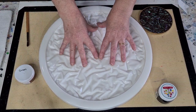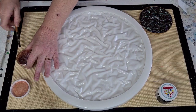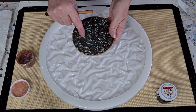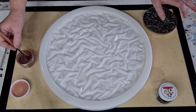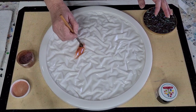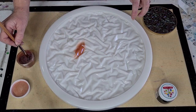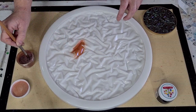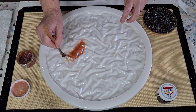So I'm going to dust now, and I'll talk to you while I'm doing it. I'm not going to put as much dust on as last time, because you can see the leftover dust, or pigment, I'm going to call it dust, in the little creases there. So I'm not going to put as much on. Hopefully not. And I should be able to wipe it away a little bit better because I've got more room in there. So as I was saying, two parts, the same as that one. I'm going to be dusting, painting my pigment powder on, and then I'm going to make up some black resin and I'm going to pour the black on top.